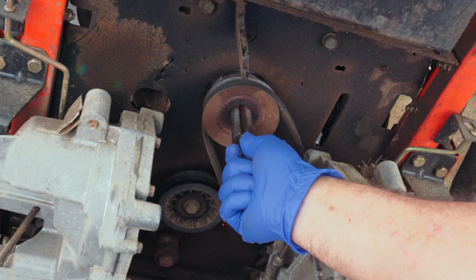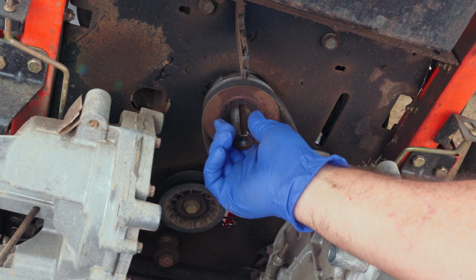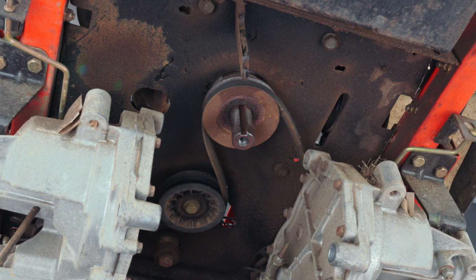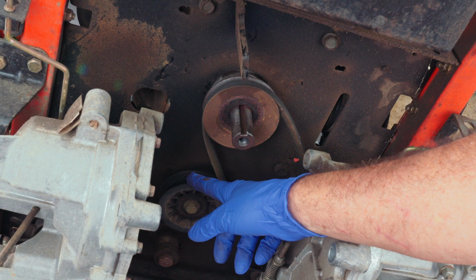It took me at least a good half an hour, okay? Usually you just take the bolt out and those things literally just fall off on the floor and you have to catch them, but not this one. Alright, so the only thing holding our belt in at this point is this idler right here.